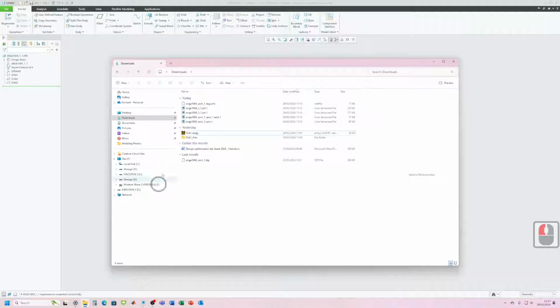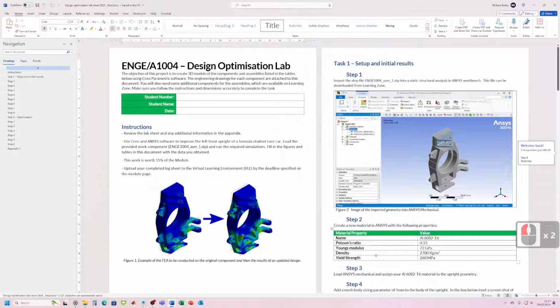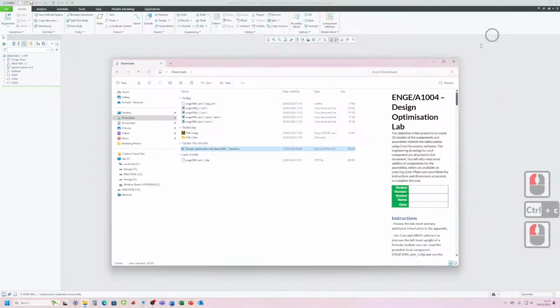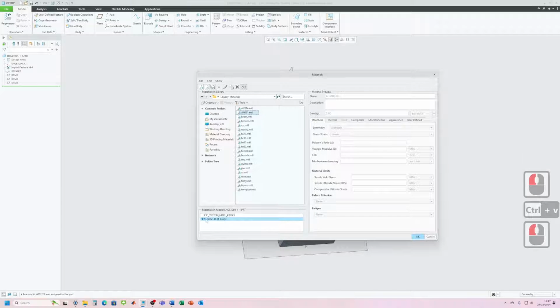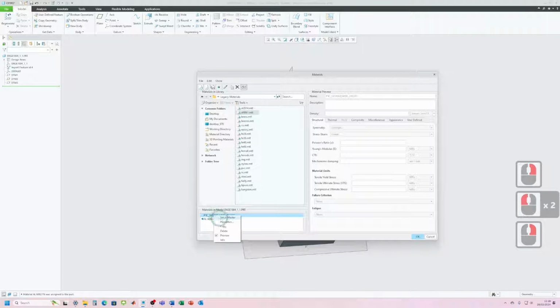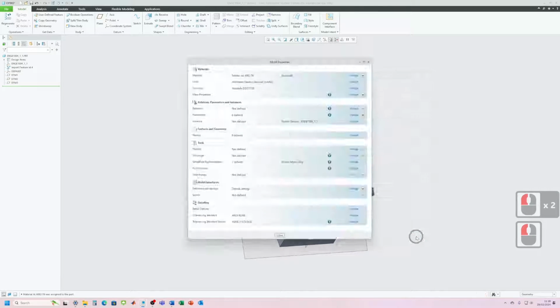Okay, so let's have a quick look at the assignment document again. So your density is just there, and it's kilograms per meter cubed. Okay, so let's import that in. So let's change the units to kilograms per meter cubed, and add that in, and go save to model. And it should be listed here, so the arrow should be next to it. If it's not, just right click, and then you sometimes have to click set as master. So yeah, you can see if it's not got the arrow next to it, you change to set as master, but you can see mine's okay.